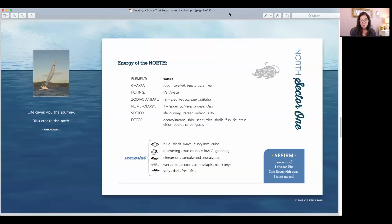To the right there in the blue box, here are some affirmations that you could include on your vision board or put up in this area on Post-it notes that say, I am enough. Or you could say, I am more than enough. I choose life. Life flows with ease. I trust myself. Because one of the emotions that come up with the north sector is fear versus trust.